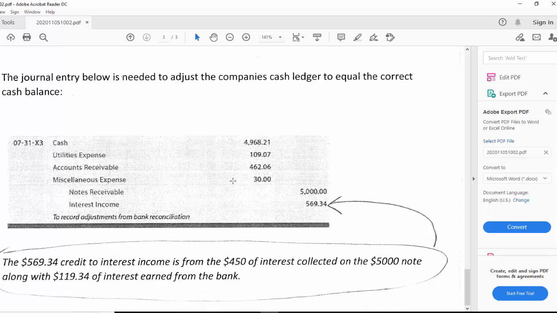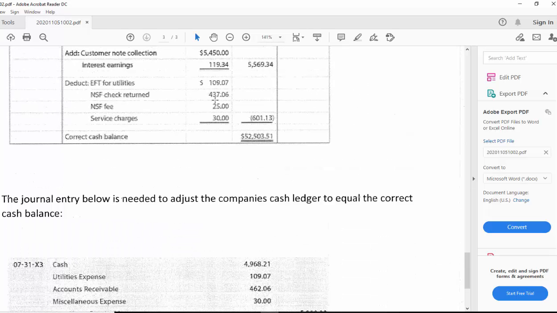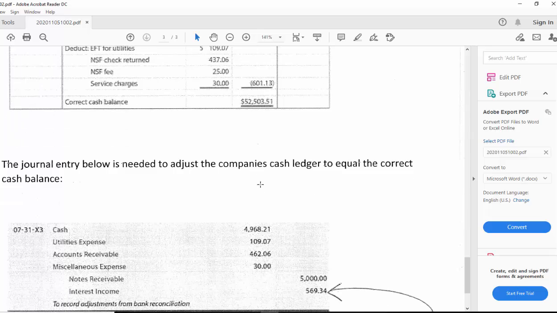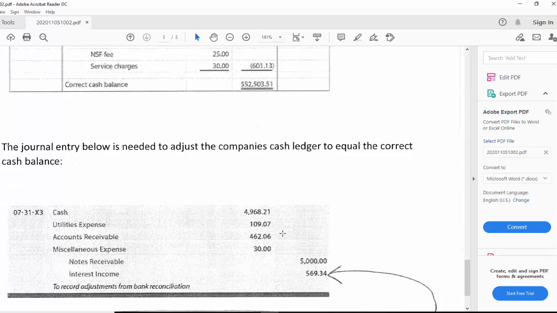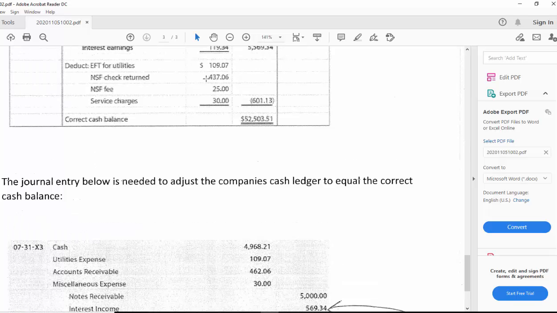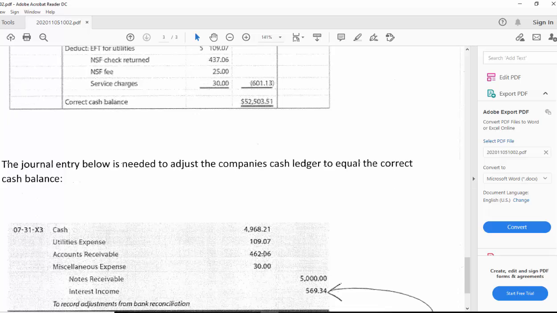And if we look here, this could be done separately. The way the book does it, there's a bunch of different journal entries. This is a compound entry, meaning we have more than one debit and more than one credit. Obviously, everything has to balance. We have to account for the utilities expense. The $462.06 is these two combined. We're not just going to not try to get that money back from the people or not try to get a valid payment from these people. We're going to pursue it. So we're going to add this back to accounts receivable. We previously had written it off. We're going to add it back to accounts receivable.